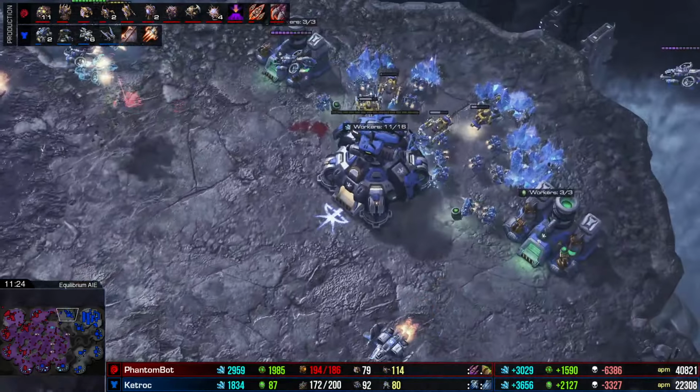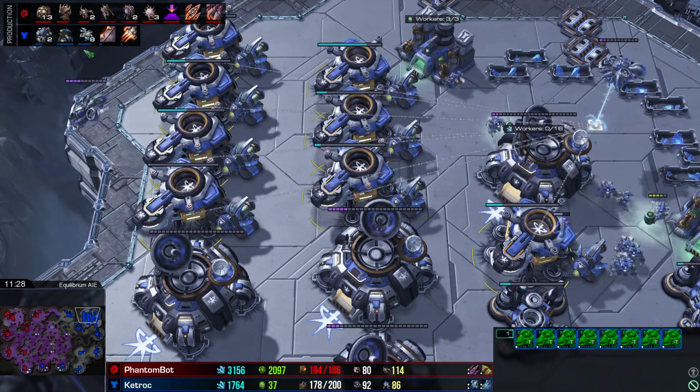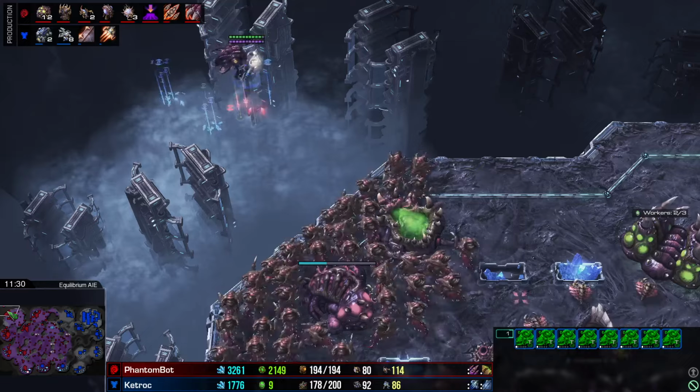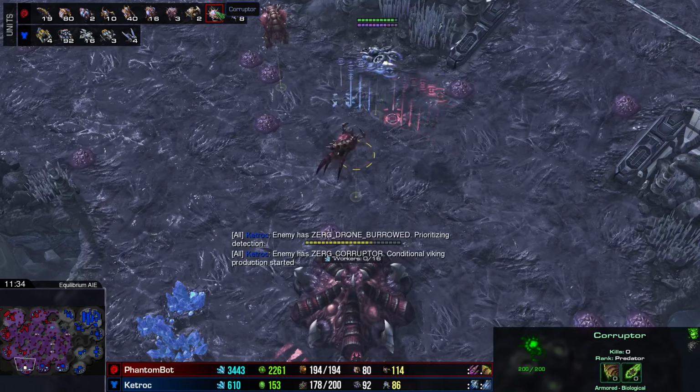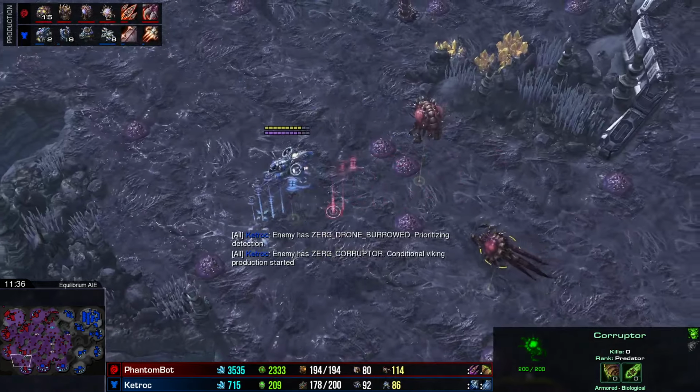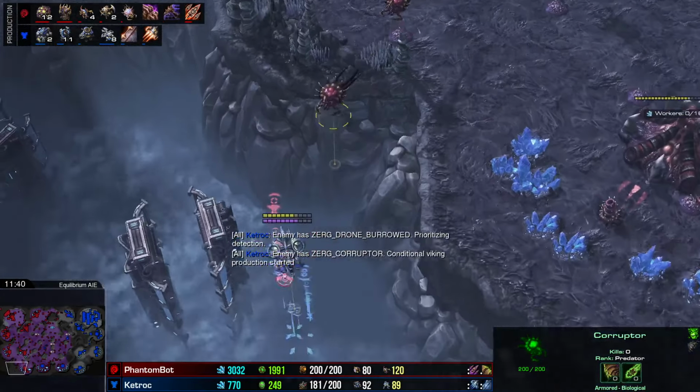It's given Ketroc bot so much time, though, to take all these bases to get up mass production. A Corruptor has popped out. Is one going to clean this up? Oh, please. Finds one Banshee. Not the right... This is not the Banshee you're looking for. They are going to try and chase that down.